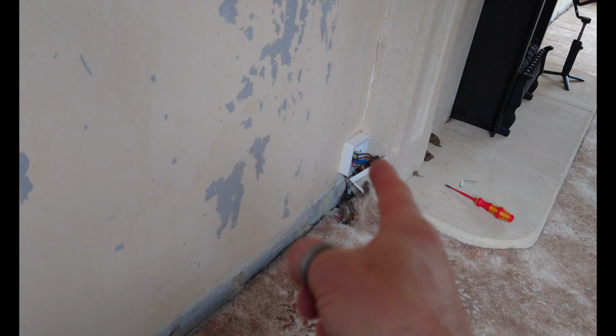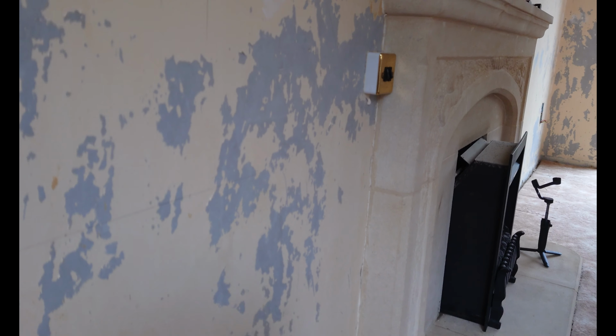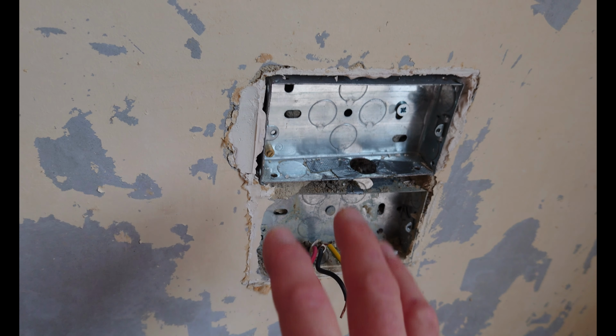I'm going to have a look at seeing what I can do with this socket here. I hate surface mounted sockets, so I'll try and sink that in. Same with the switch gear up there. But the ring circuit is going to continue all the way over to this socket here.